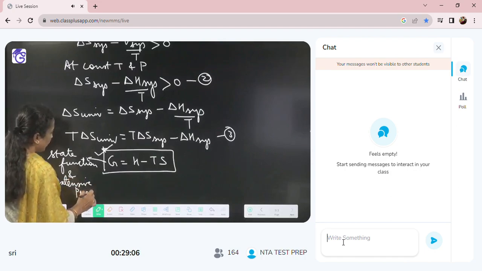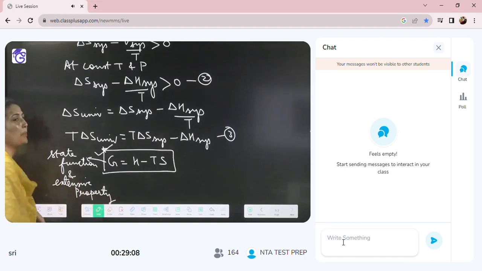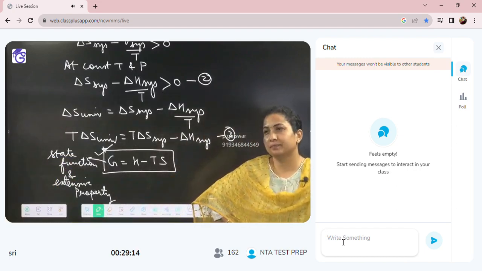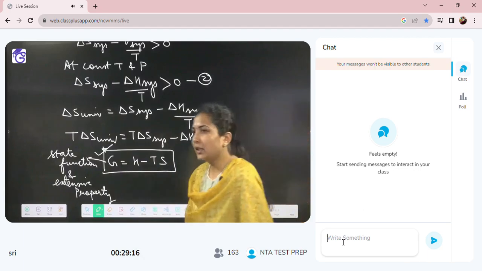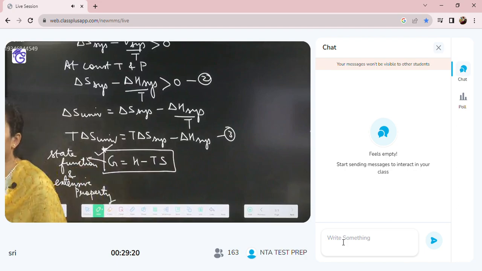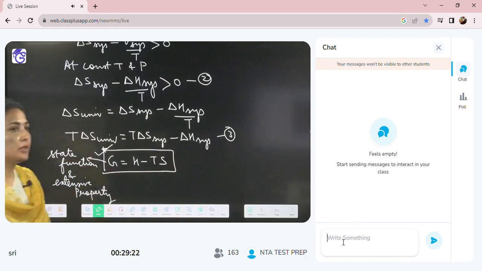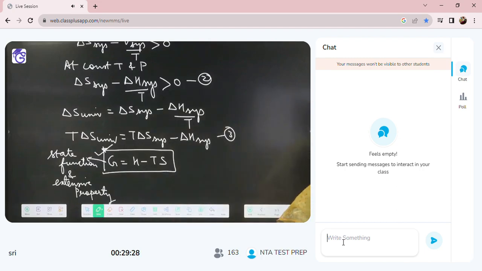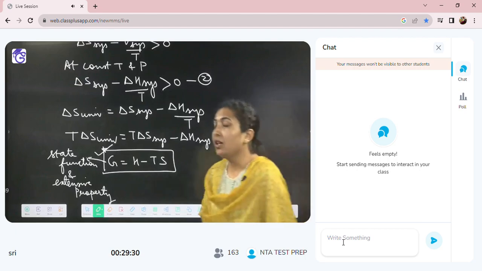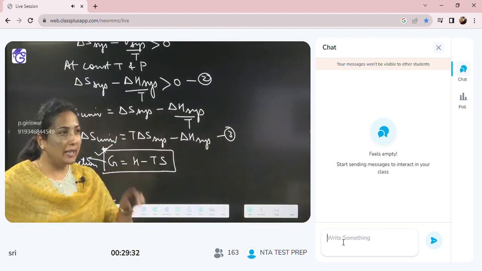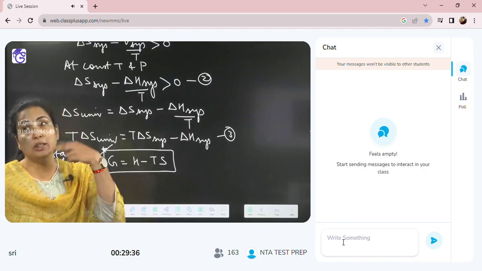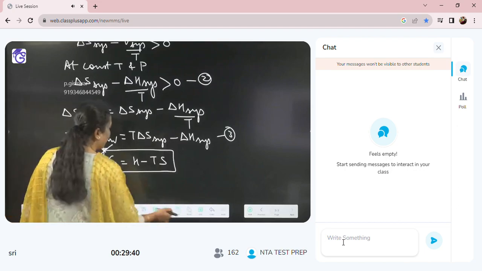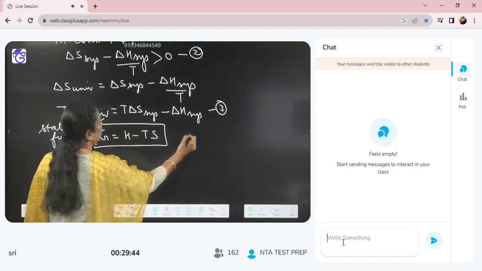Now, do you recall where you have utilized the extensive property nature of this G, in which chapter? You have already studied that. Where, in which chapter basically you have utilized the extensive property of this G? In which chapter? Can you tell me the name of the chapter? Yes, very good. That is electrochemistry. Now in electrochemistry, you might have calculated electrode potential of one half cell using the electrode potential of two half cells using this only, right? Good. It's very good that every one of you remember. Good. Now the thing is, let us say this is equation number 4.